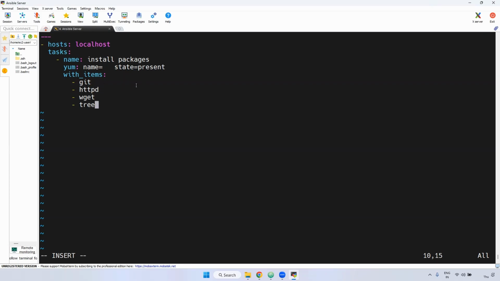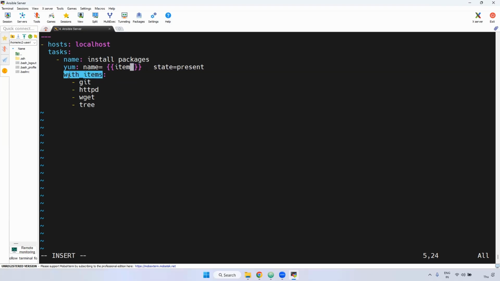Fine. Now we have declared the items, but we haven't called with_items here in name. Remember, when you declare with_items, you have to give two opens and then two closes, two curly braces opening and two closing. Inside you have to declare item. Remember, you have to declare name is item. We don't need to mention with_items.